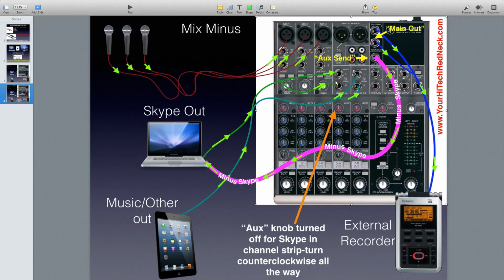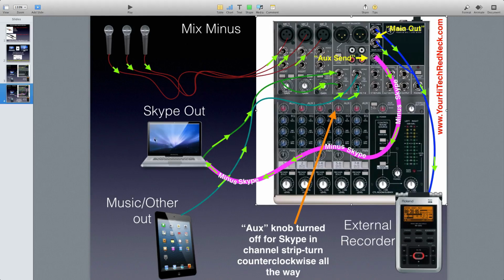Remember, I want them to hear everything minus their voice going in. So all I'm going to do is take the channel strip again. Remember, their voice is coming out of this computer and going into this channel strip. I don't want them to hear that. I want it to go to my main mix, to my main out, but I don't want them to hear their voice going back in this aux send. So to isolate that, I simply take this channel strip that my Skype is going in, and I turn this aux knob all the way counterclockwise so it's completely off. All right? Done. That's a mix minus, guys. So if I turn this off, they're hearing everything.